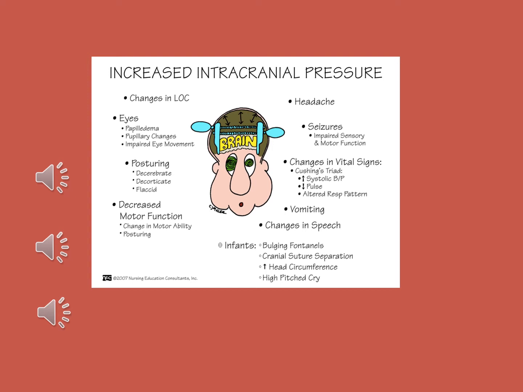Vomiting is certainly another indication. Usually we see it on awakening in the morning or after a nap. Sometimes it can be projectile. Looking at eye changes, diplopia or double vision is something we often see. Another one is what we call setting sun eyes, and there's an example on the next slide. We see that in infants often. That's where the white of the sclera is evident over the pupil, so it limits their visual fields. Vital sign changes: when we have increased ICP, we have an elevated temperature and blood pressure, but decreased pulse and respiration rate. Pain is another one.